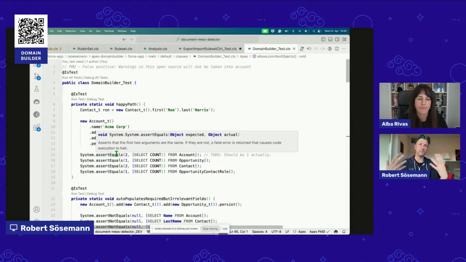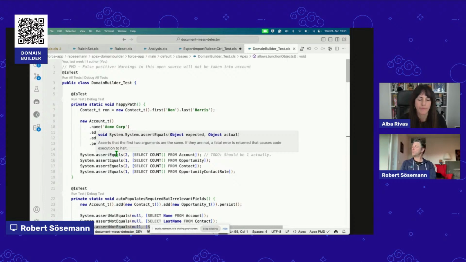I tried to marry that with the domain builder, but I found it really hard. So if you need tests where you create large amounts of objects, or where you want to populate previously unknown fields because you live in an org where new custom fields are added very often, then the domain builder might not be the right thing.